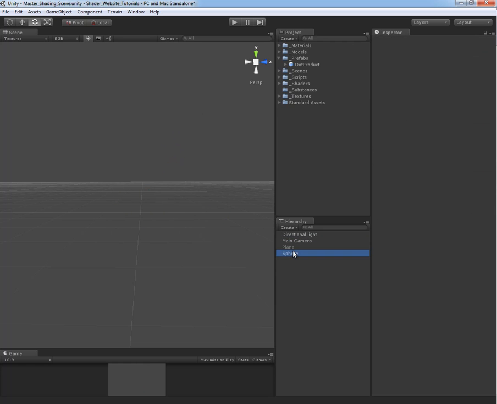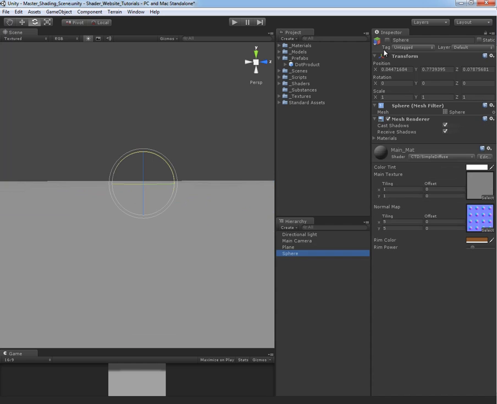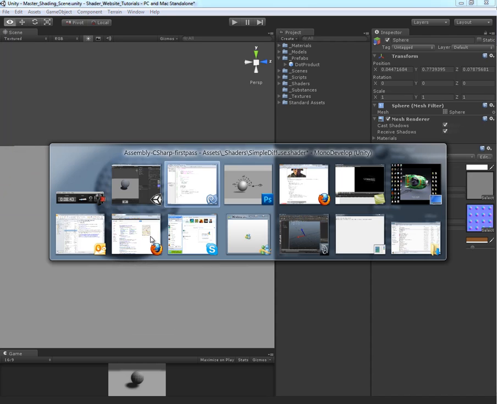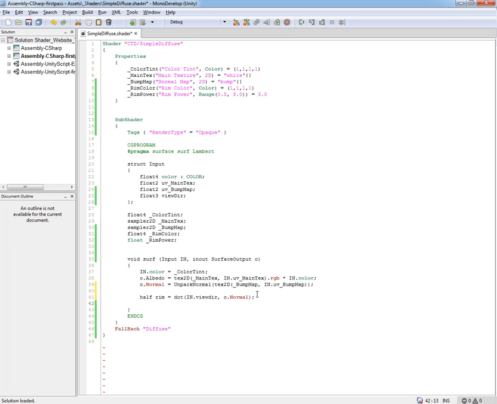So let me turn this back on here. Now we want to do a couple things before we just use this number straight up. The first thing that we want to do is saturate that value. That way we make sure that the value is actually within that range of -1 to 1. We don't want to get any more values, and that's what the saturate function will give us. It kind of normalizes it out for us. Which actually reminds me, we should also normalize the viewdir. So we need to normalize. This makes sure that I get a value of 0 to 1.